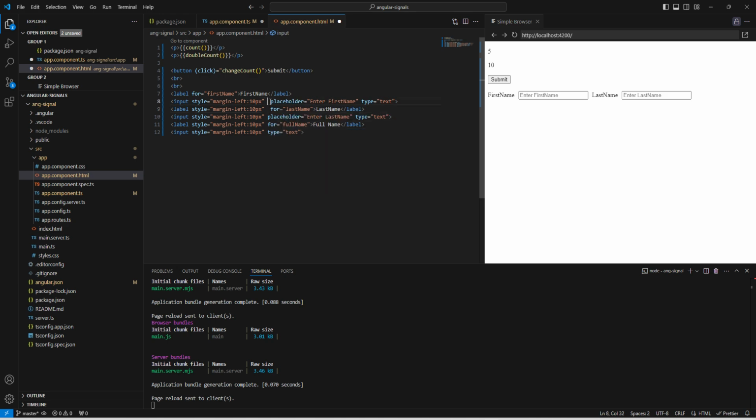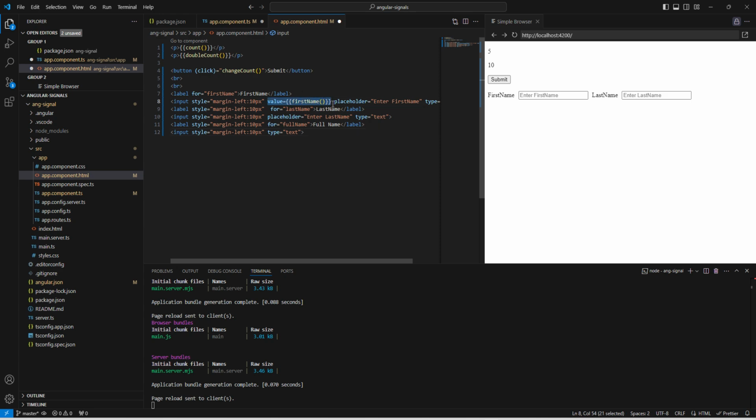Now for input, this is the value we can use. It should not be inside quotes. Here we can use the first name like this one, and this should be the kind of function we are going to use.